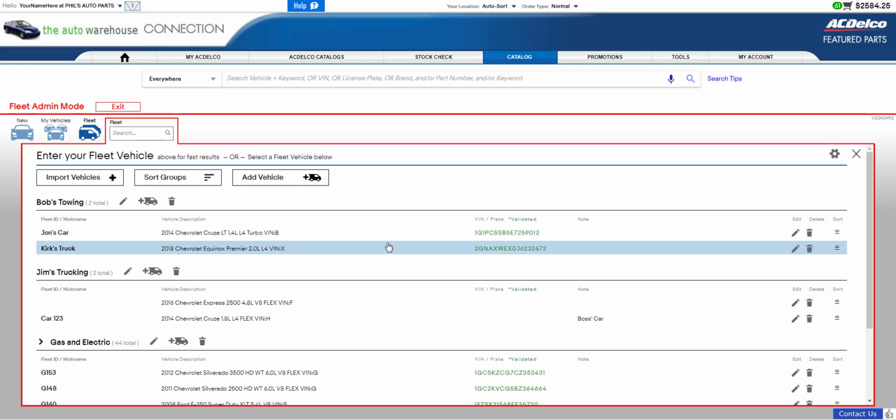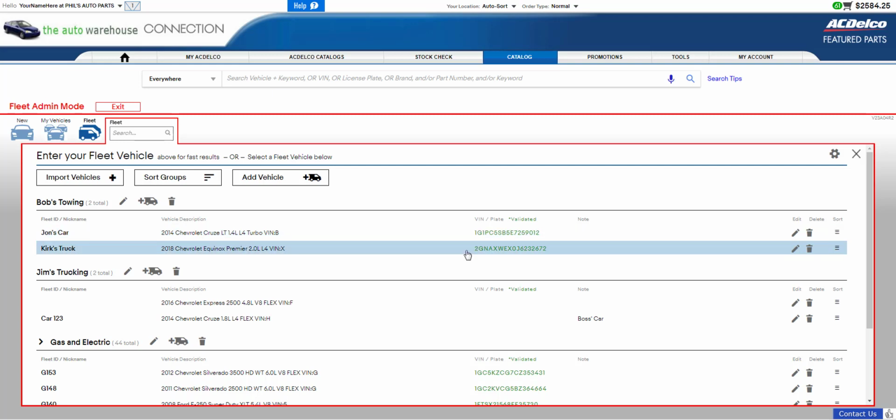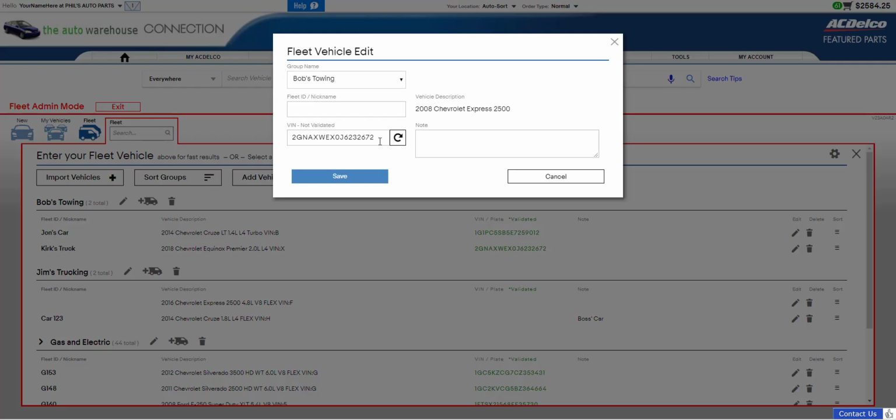If you've opted to include a VIN number with your vehicles that you've loaded, they will show up here in this VIN area as either green or red. Green meaning that the VIN has been validated. This ensures accurate information when ordering parts to avoid mix-ups and delays. Here, if I try to add a duplicate VIN that I've already added to my list, it will give me an error message letting me know that this already exists in the list. This will also save from duplicate entries and confusion.